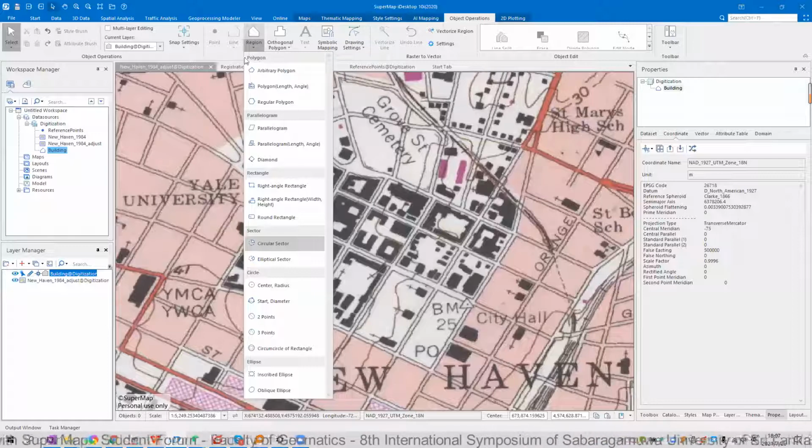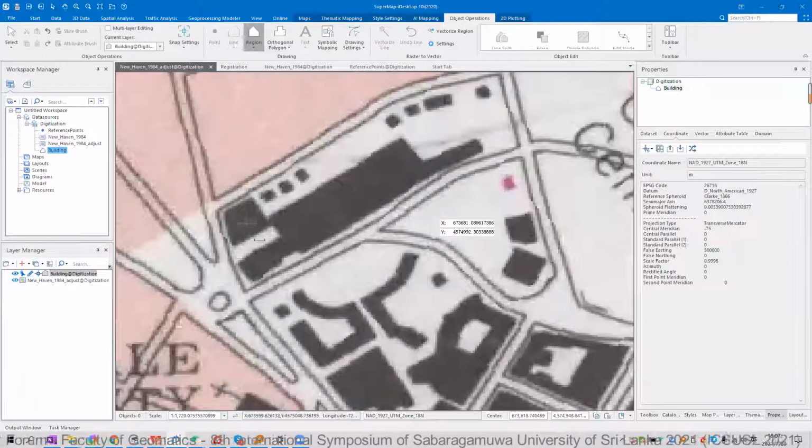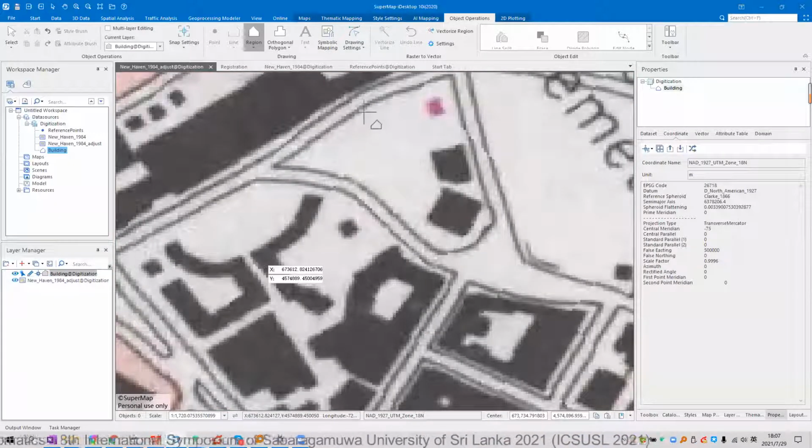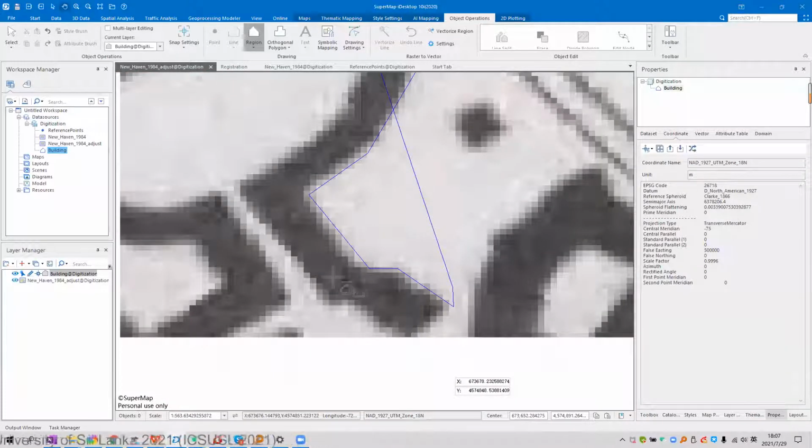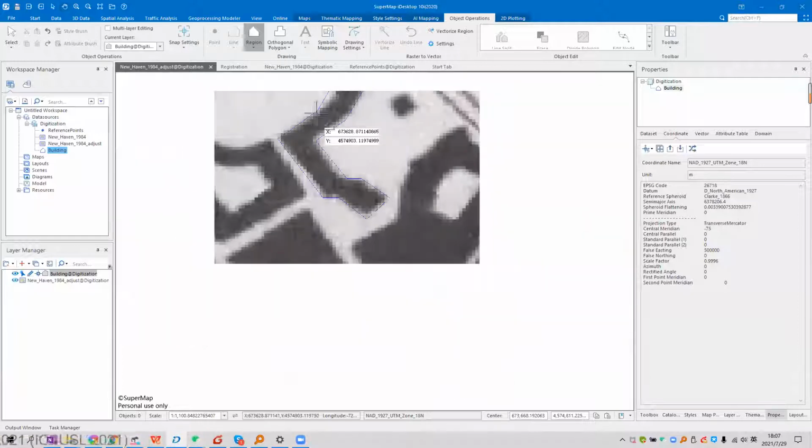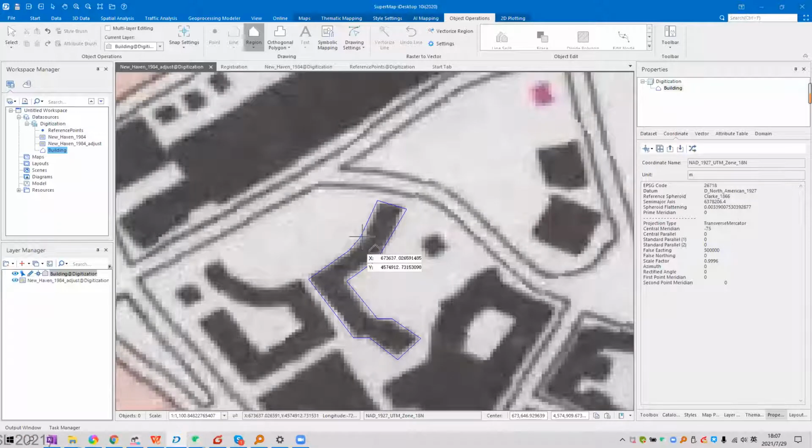I just use the default one and draw this building, doing the vectorization by following the boundary. Like this, now I have already drawn a building.